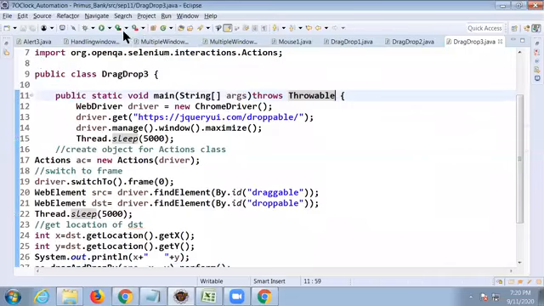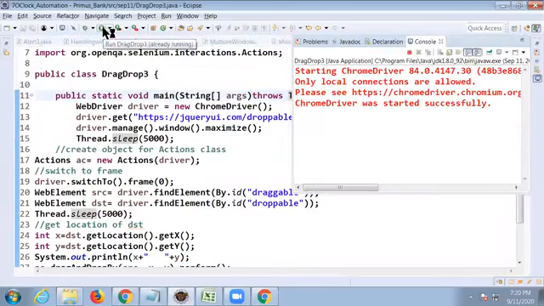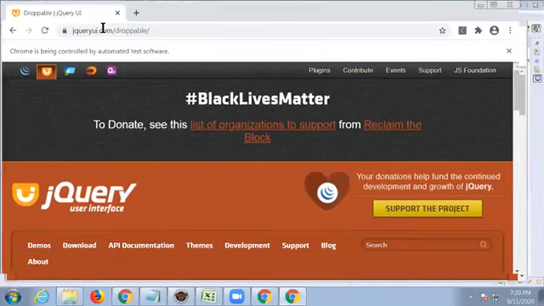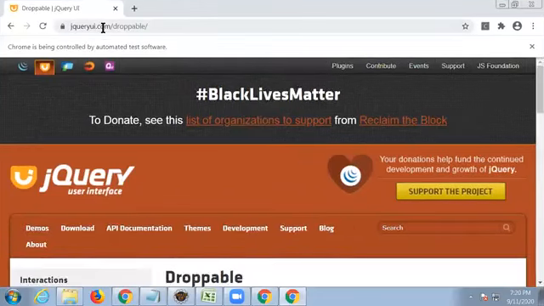Okay. Let us see how well it is able to do these actions or not. Like that, according to the situation, when you want the location of an element, get that location, x coordinate, y coordinate, and do it. Simply drag and drop without location, do it. Click and hold is available. Drag and drop is available. Look at that. Is it going to drag and drop exactly? Let's see.